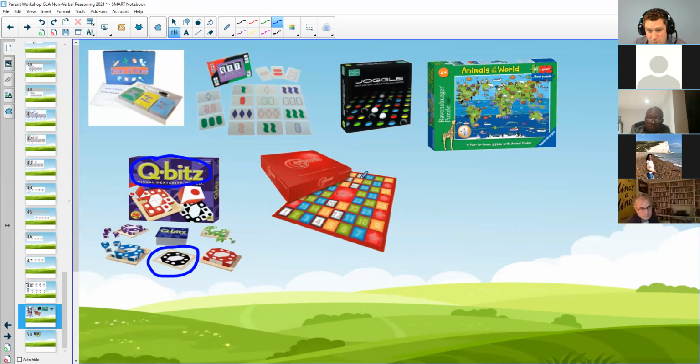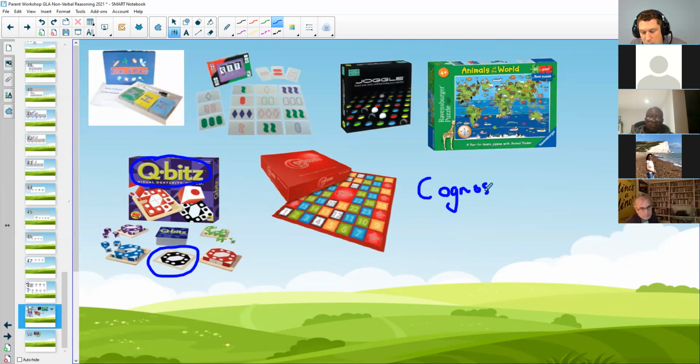Unfortunately, this game has been discontinued. I only found this out recently, but it's a game called Cognosis. You might be able to find it as a second-hand game, but this is a card game a bit like Snakes and Ladders, where you have to work your way up to the top. And it deals with non-verbal reasoning, but also verbal and numerical reasoning. But I'm sorry, I don't think that game is readily available. But if you are able to hunt it down, it's called Cognosis.